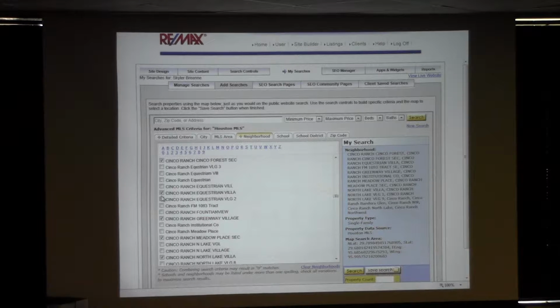But that's when you go to search and it goes to the map and then you eliminate the ones that. You can, yes, but in general, because as a neighborhood or community, you're doing it based off the neighborhood or community name, not the sections or the phases or the different parts of the neighborhood itself. You can still go in and create searches for each one of those, but in general, you're doing an overall blanket for the neighborhood.